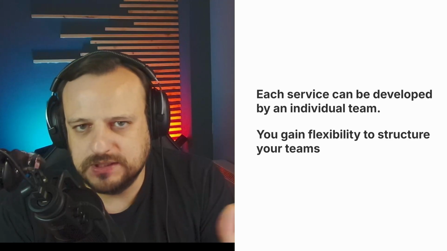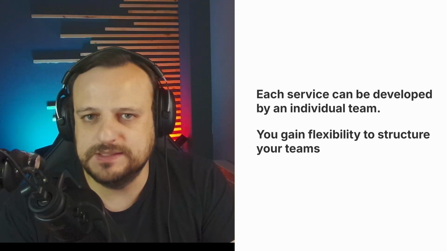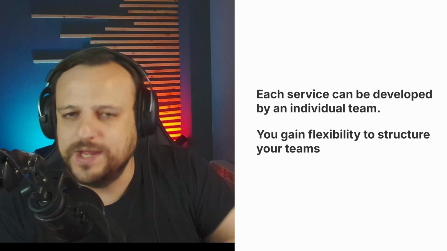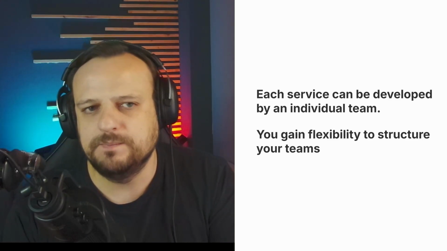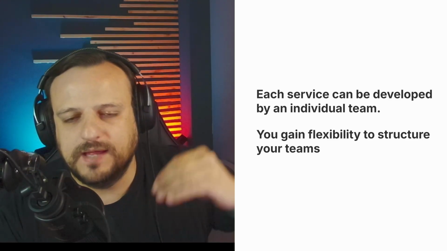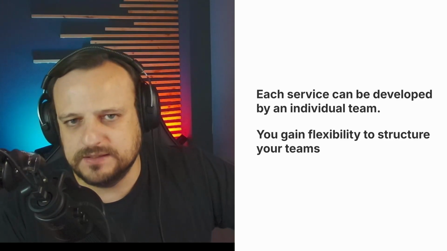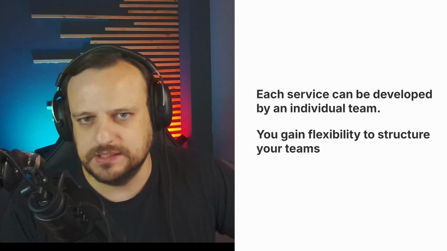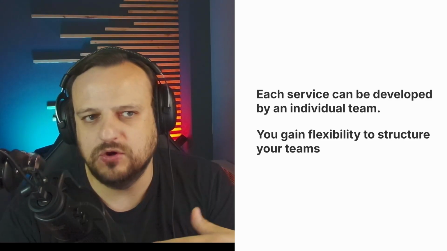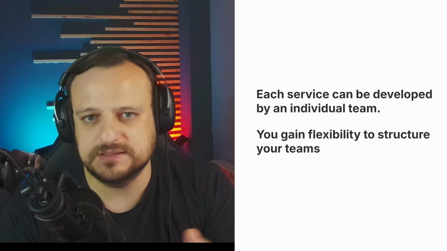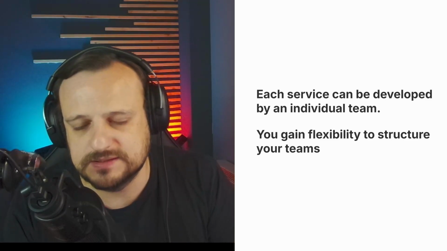Now, usually what happens is companies will structure teams around responsibilities or around roles. So you have your UI/UX team, the backend team, the front-end team, and so on, right? When that happens, a single service or a single product will have to go through the entire roster of teams, essentially. It will force all teams to coordinate and try to organize their timelines and their set of tasks, the priorities even, to get them to work on the same functionality, on the same service in this context, and release everything on time.